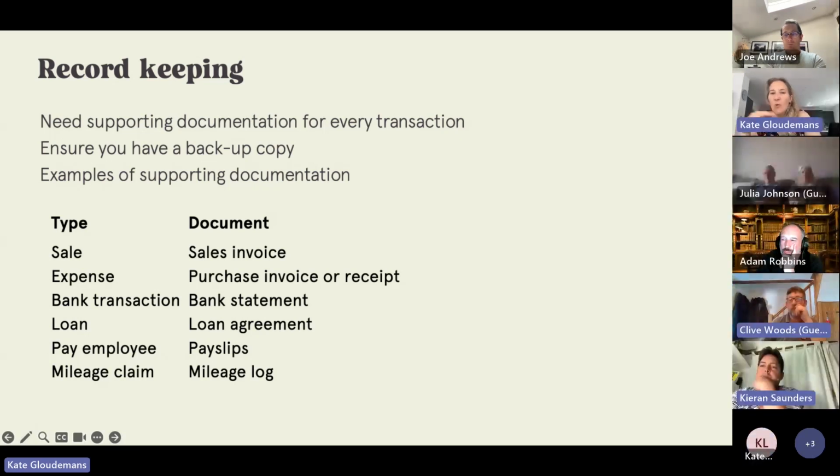At the same time, I always recommend people have a second copy. If you have it just in your accounting software and you don't have a copy on your hard drive or something like that, the risk is, for example, the accounting software goes into administration and ceases to exist, and it may be that you lose all the information. There'd be issues, but if you've got that backup, it doesn't matter, because at least you've kept those separate records. So that's something I would recommend to people, just to make sure you've got that.